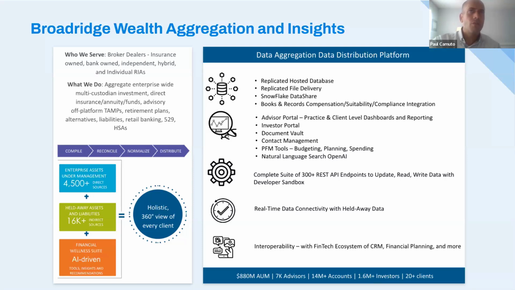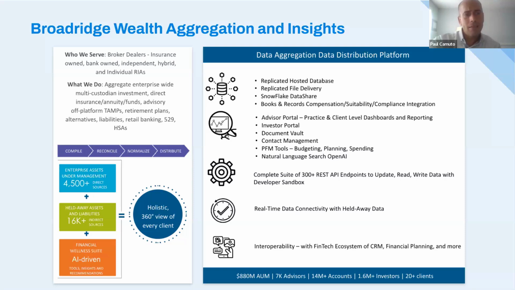And we supplement the data from a custodian or from an insurance annuity provider directly with held-away assets. So think of those as like a 401k that might not be advisor managed, a 529 account, an HSA, a mortgage, a checking account, any type of holistic view that the advisor wants into the client's full wealth wallet share can be authorized by the end client and then seen in one comprehensive dashboard or report within our platform.